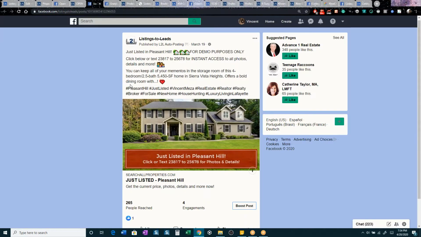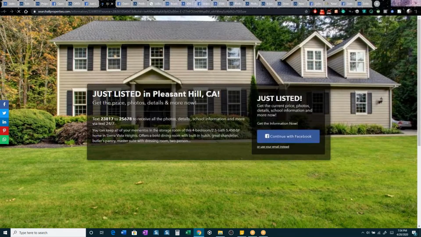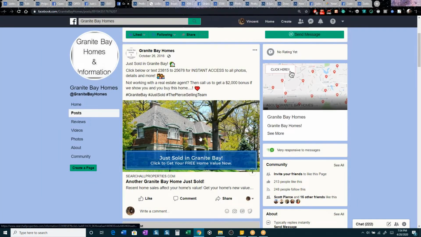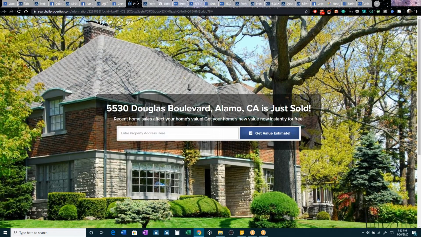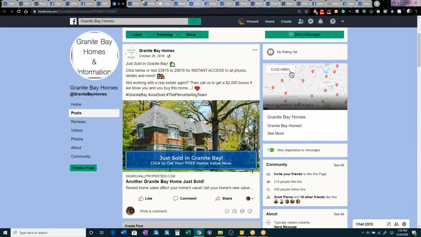We can do that when it's an open house. We have another one when it's just listed. When it's pending, we can do it again. And when a home is sold, we definitely want to do that. But now that it's sold, not everybody looking at sold properties is a buyer, so our call to actions start to speak to sellers. Here we can get an instant home valuation from a sold automated post that goes to an agent's social media page. And that's great.